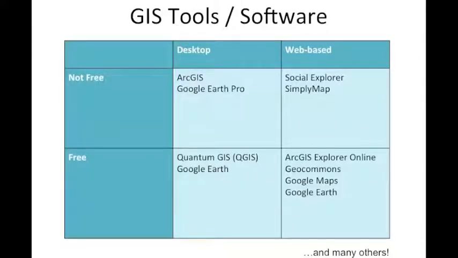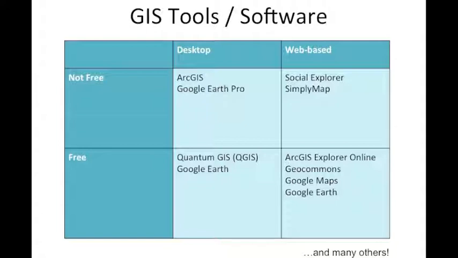So there are lots of GIS tools and software out there. You guys may have heard of ArcGIS. That's kind of the big GIS software. It costs a ton of money, and it's by a big company called Esri that kind of controls the GIS software market. But there are some other options out there. There's both desktop options and web-based options, and then I group them into free and not free. Even though the not free ones are free to you guys, as long as you're affiliated with Emory, you can use them. The desktop options in general have a steeper learning curve.